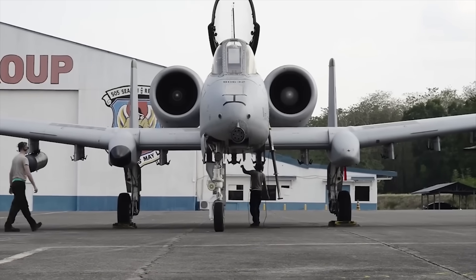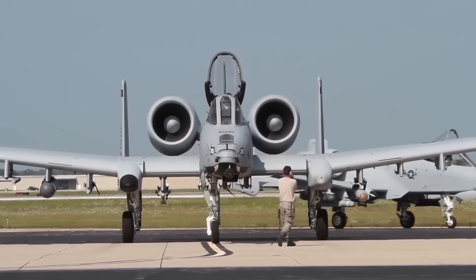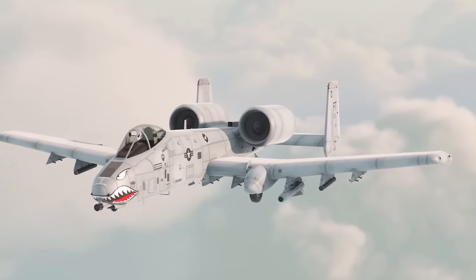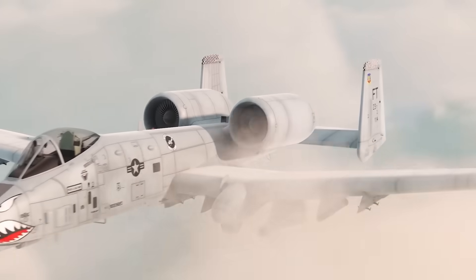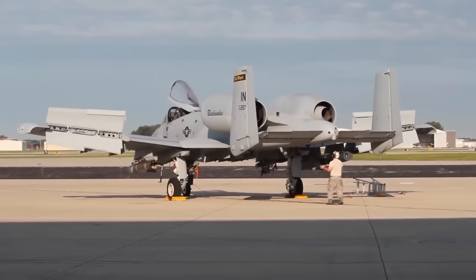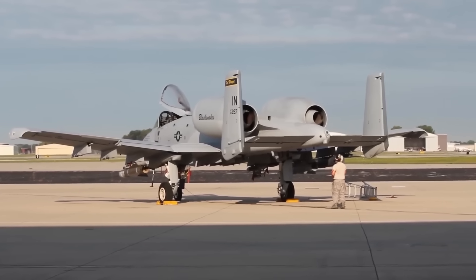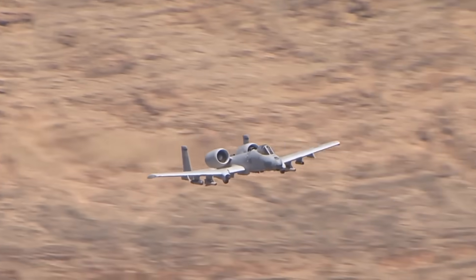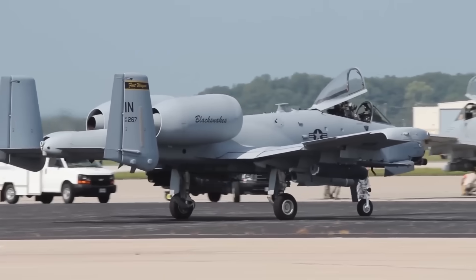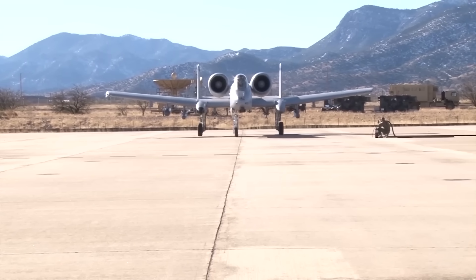The upper part of the fuselage houses two high-bypass General Electric TF34-GE-100 turbofan engines, spaced apart on each side of the fuselage to reduce the likelihood of damage from ground debris and foreign objects when operating from field airfields. The unusual layout allows the aircraft to be serviced without shutting the engines down, which, combined with wings located as close to the ground as possible, greatly speeds up repairs and rearming. Thanks to the high bypass ratio, the A-10 has a relatively low infrared signature, and the engines on top are ideally positioned to direct exhaust gases over the tail surfaces, protecting the Warthog from detection by enemy infrared homing surface-to-air missiles.